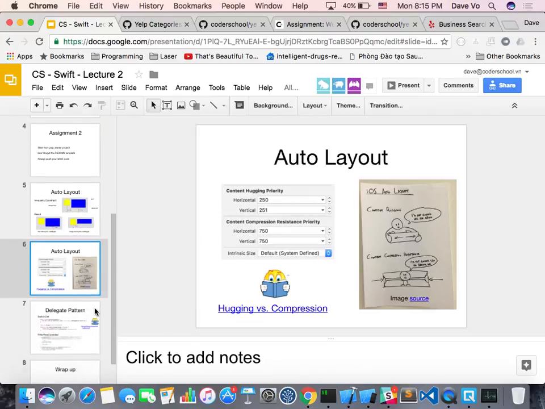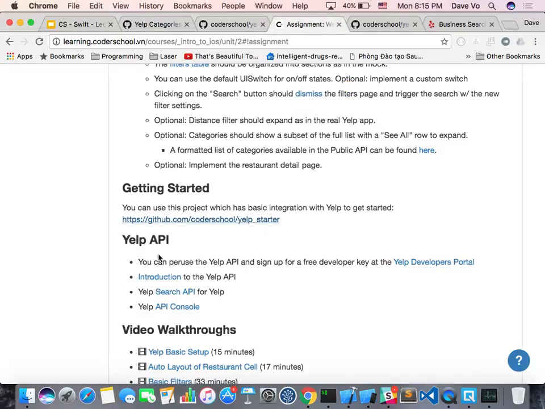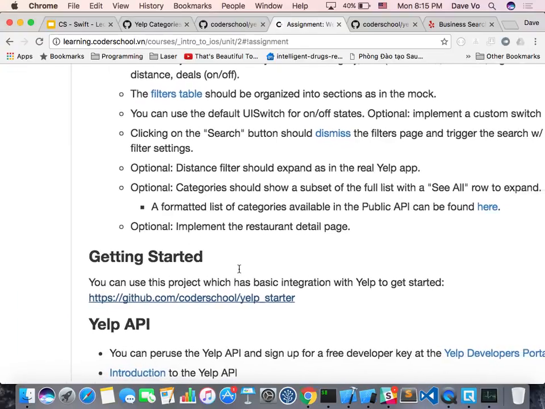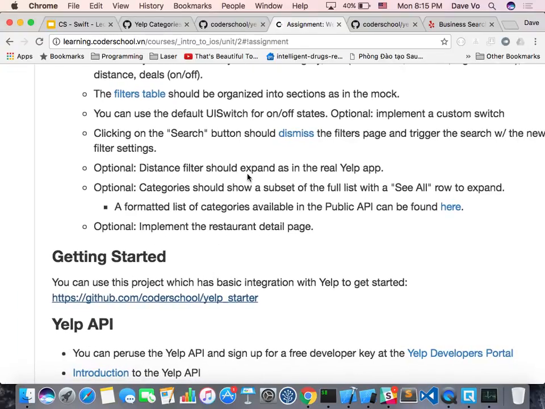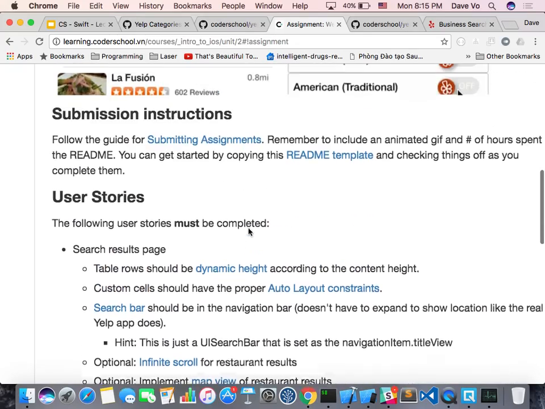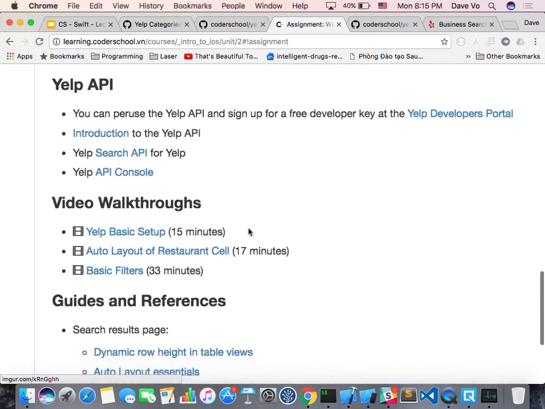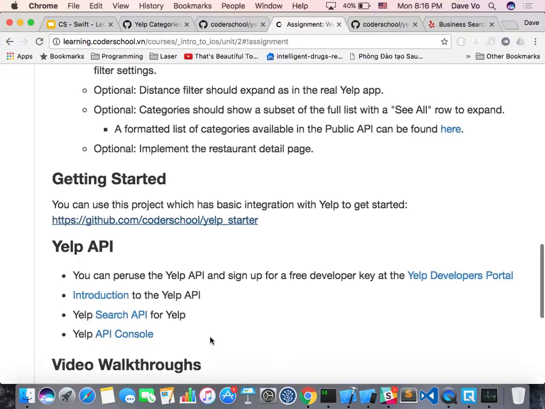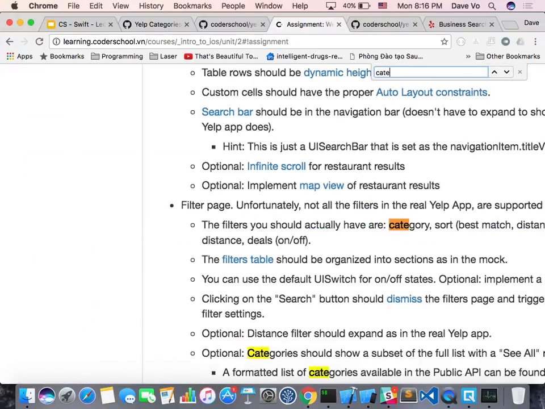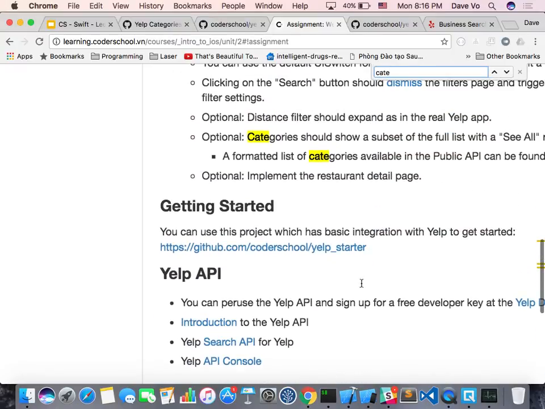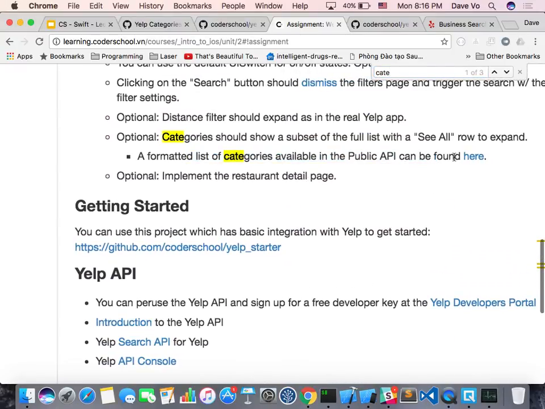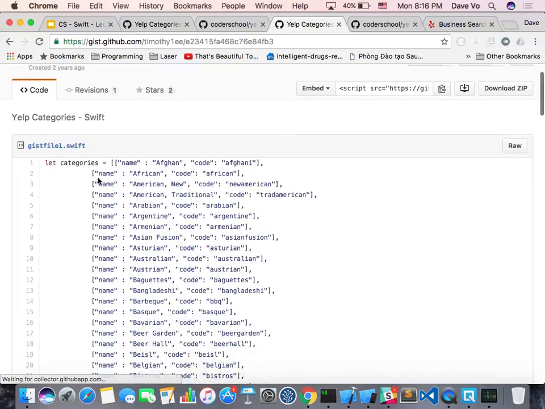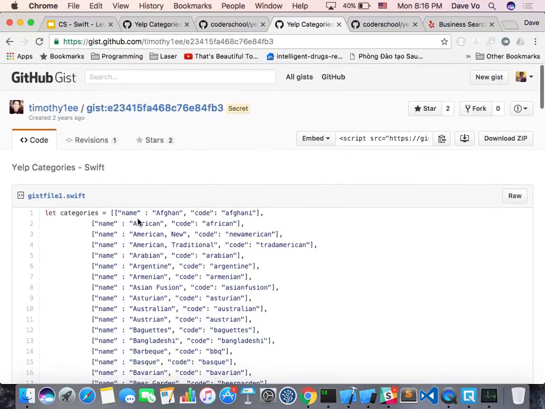So we just created the filter view controller, and then how are we going to get the list of the categories? If you go back to the Yelp developer portal, you see the categories, where is it? Yep, API. Just search for category. If you click on this one, you will go to the link that has the categories. So it will list out all the categories of Yelp. So this is how you communicate with the Yelp API.